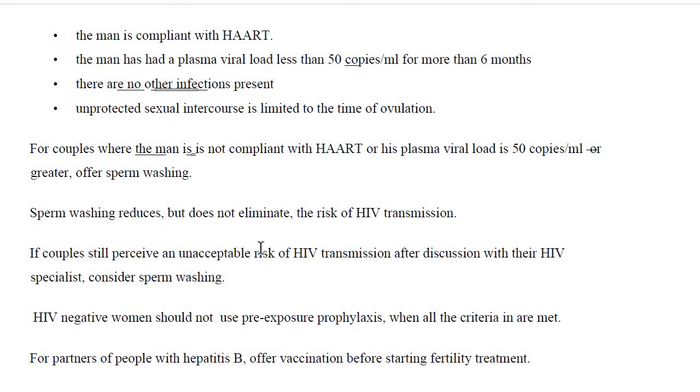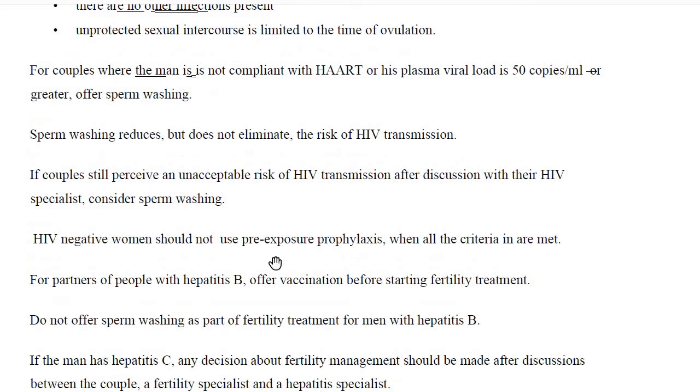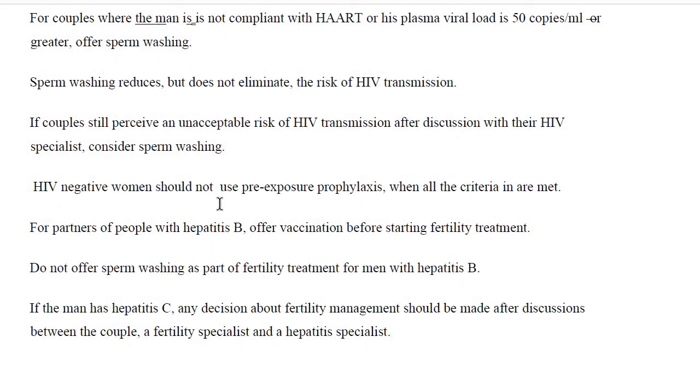If the couple still perceives an unacceptable risk of HIV transmission after discussion with their HIV specialist, then we should consider sperm washing. HIV negative women should not use pre-exposure prophylaxis when all the criteria given above are met. For partners of people with hepatitis B, we should offer vaccination before starting fertility treatment. Don't offer sperm washing as part of the fertility workup for men with hepatitis B.